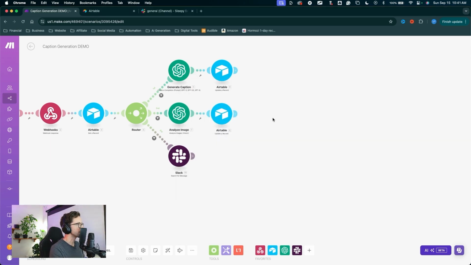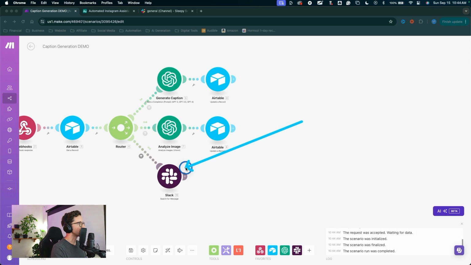Click OK. We're going to need to send a message to that Slack channel so we can search for it in this module and continue on. I'm going to pull out my phone, open up Slack on my phone, and send a voice note to that channel. Now keep in mind, we need to say that trigger word that we set up in the query. I put in the word caption, so I'll need to say that in this voice note. So I'll say something like caption. This is a voice note test. We're getting the transcription from Slack. Then I'll hit send and send that voice note to that Slack channel.